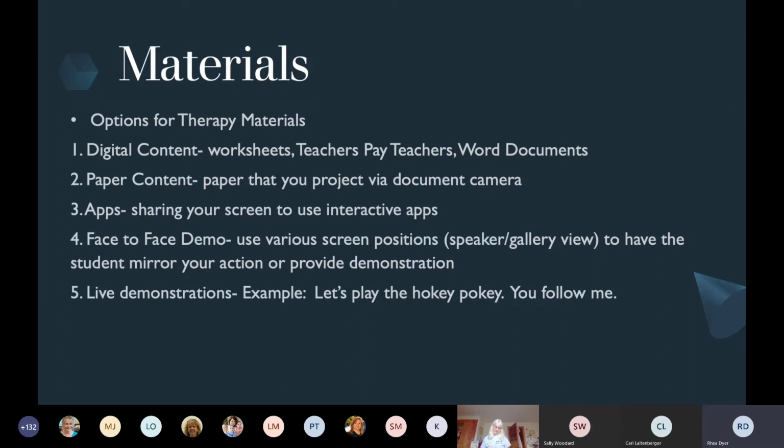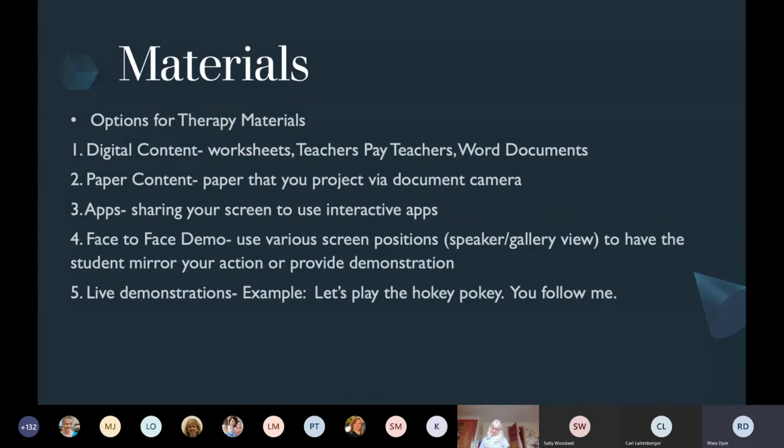And she's having the student follow her in doing whatever she's asking them to do in a motor format, because she may be looking for the ability to cross midline or the ability to use both hands independently. She's doing things that are very motor oriented when she's not doing seated fine motor activities that she wants the student to do with them. So that's just, hey, let's do this together, just like we were in a room together. Let's just do it over the screen together.